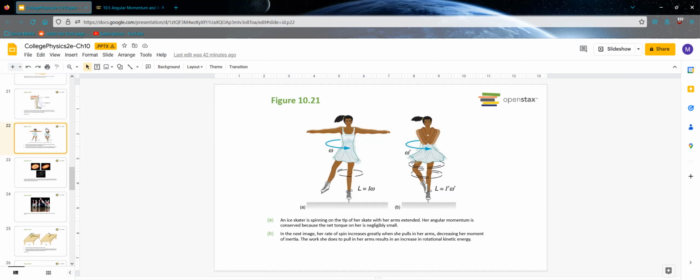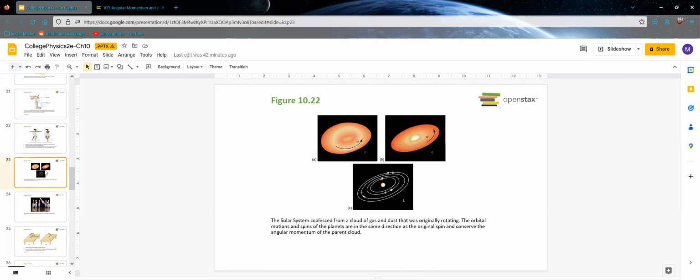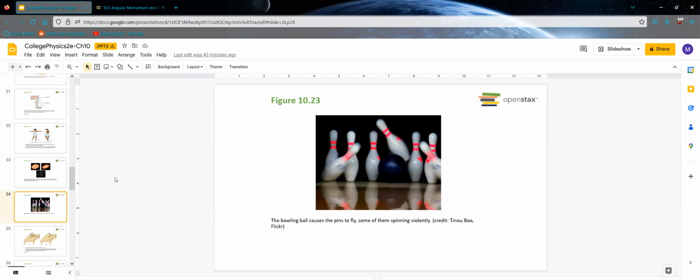And this goes for figure skaters and it goes for entire solar systems, right? Part of the way we can figure out how old a solar system is, or if anything tragic has happened to it, is by calculating and recording the total angular momentum of what's moving around. If these numbers are greater or lesser than expected, it tells us something about the history of entire bodies of space. That's pretty cool, right?